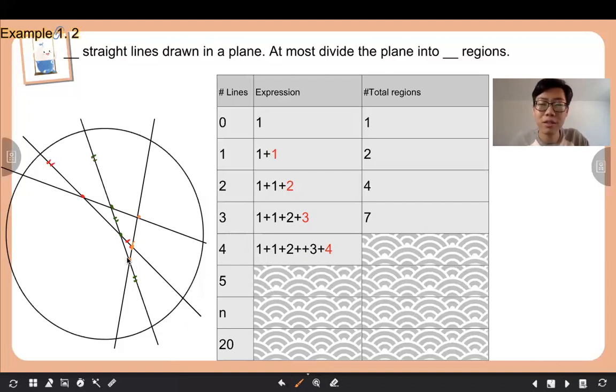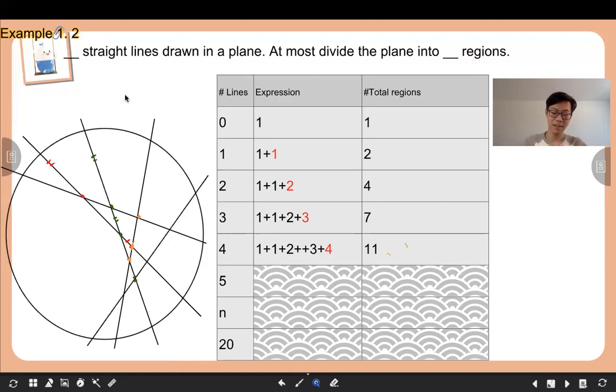So how many regions do we have in total here? 7 already, and then 4 new regions, in total is? Correct, we have 11. Okay, let's see, 11. Even if I think I don't have to draw the 5th line, I'm going to draw it for you so we can check if that pattern is correct, right? The 5th line should intersect with all previous 4 lines, like this.